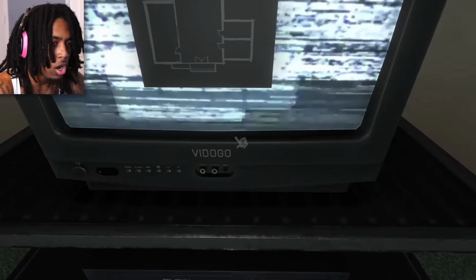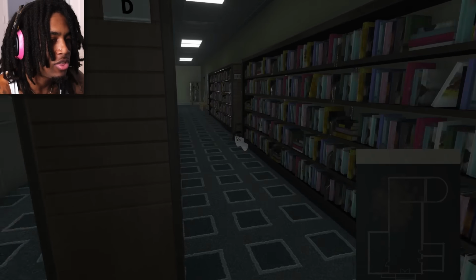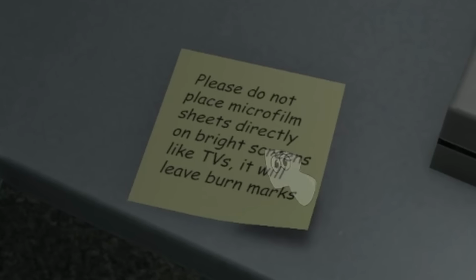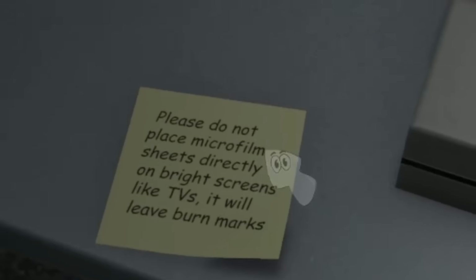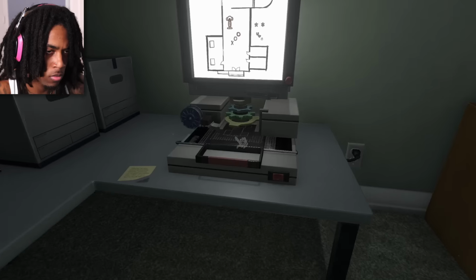Oh, hold on. Okay, wait. Wait, the note. Read the note again. It says something about burning, right? Like the image burn? Please do not place microfilm sheets directly on bright screens like TVs. They will leave burn marks. Okay, it just left a burn mark. Now let's look under it through a microscope. What the f*** does this mean? Okay, give me that.